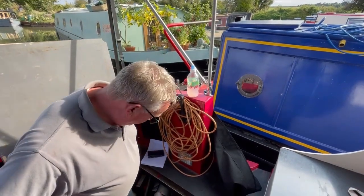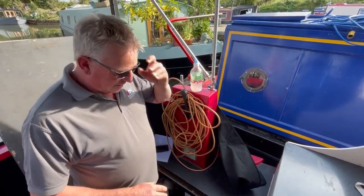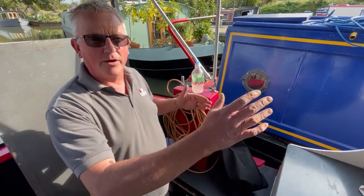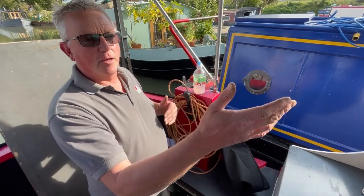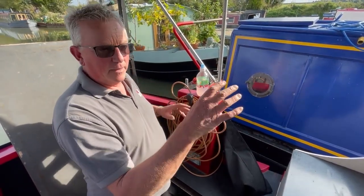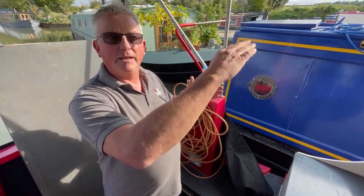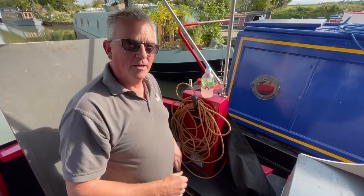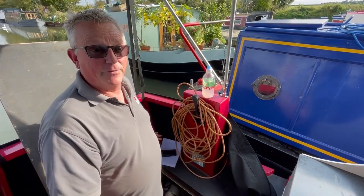Batteries are always quite difficult to maintain because if you're not on the boat for long periods of time, trying to keep them nicely cycled is difficult. Solar panels, which will keep them topped up nicely, are quite good. Some people have battery chargers with a system within them that will actually slightly cycle the batteries — slightly discharge them before recharging. The important thing is to make sure they're clean and dry with no debris on top of them.